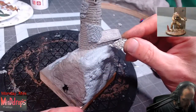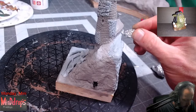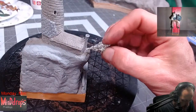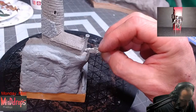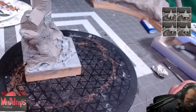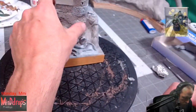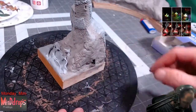Trying to add a little bit of, that would kind of look like maybe grass up here on this edge. It's really hard to do much else. Once it gets painted, I think it'll look really slick.